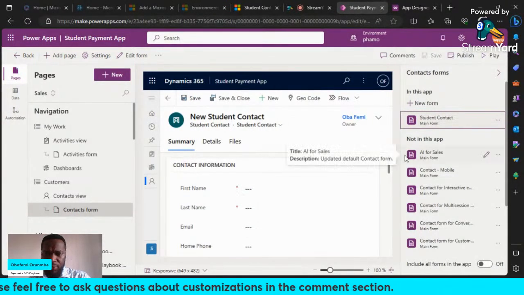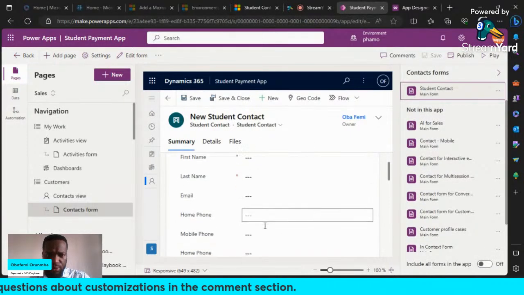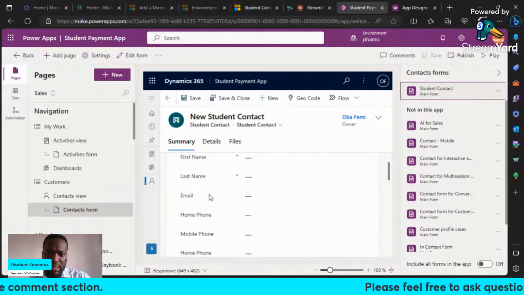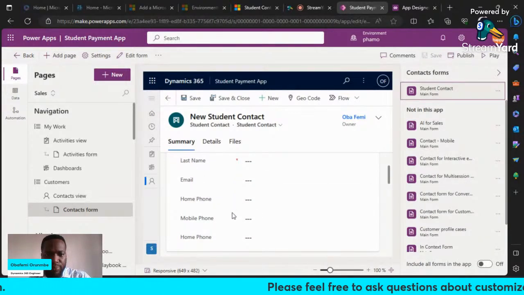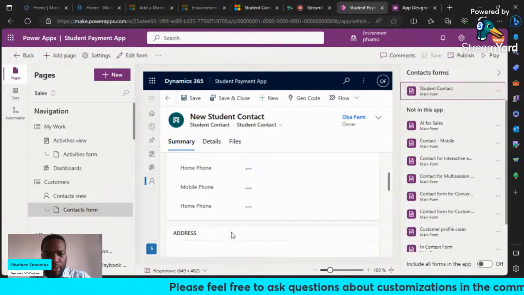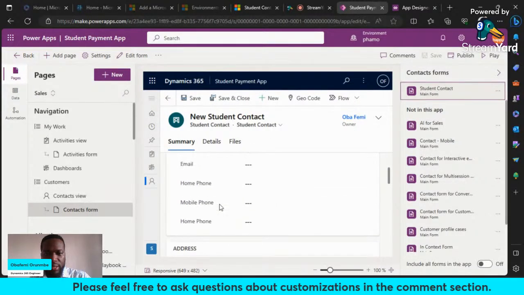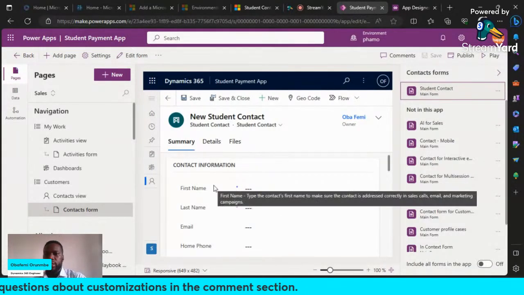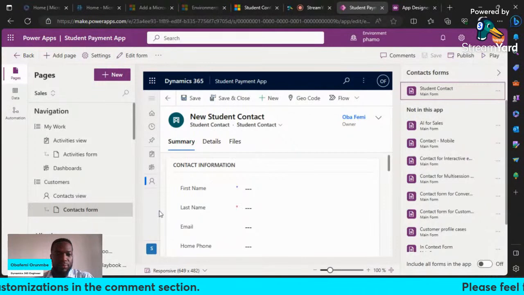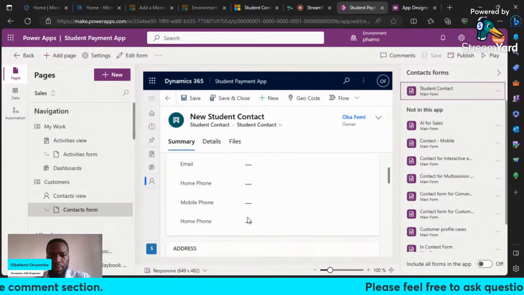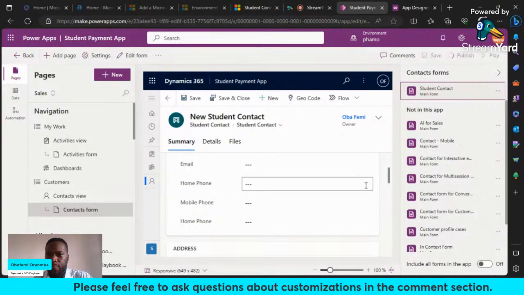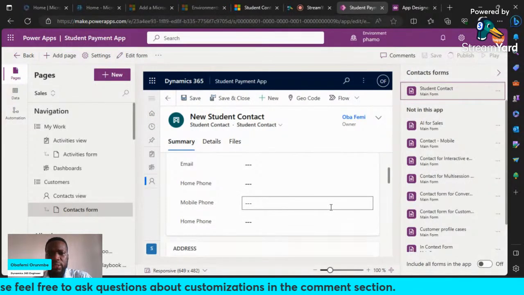Within the form, we have the fields or the columns, like we've been mentioning. We're interested in taking the first name, the last name, the home, and you can take address also. And you can equally add more fields to this form, right? So I'll just go ahead and publish at this time, just bearing in mind our time.